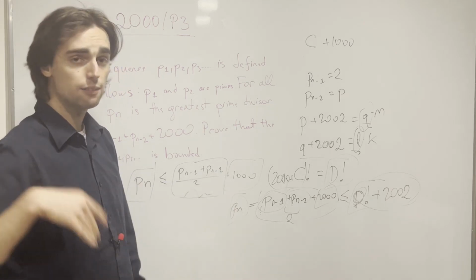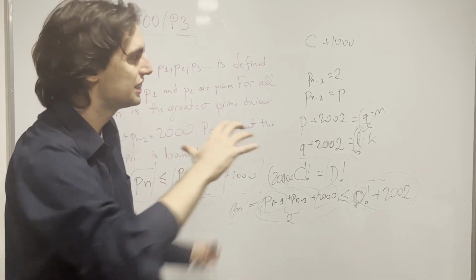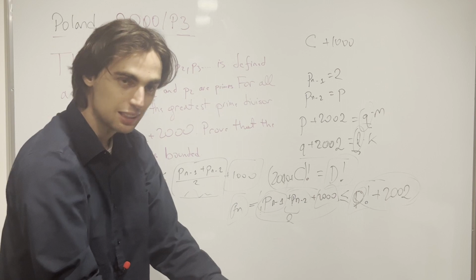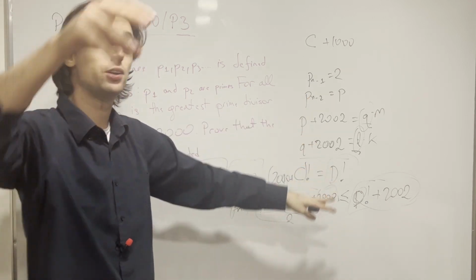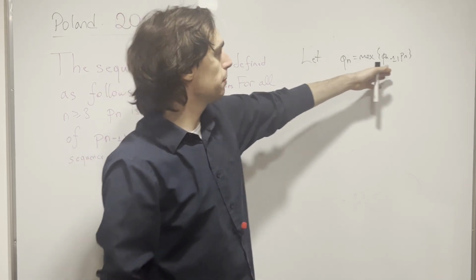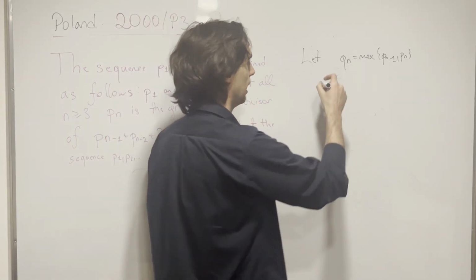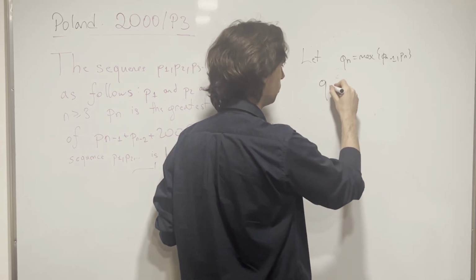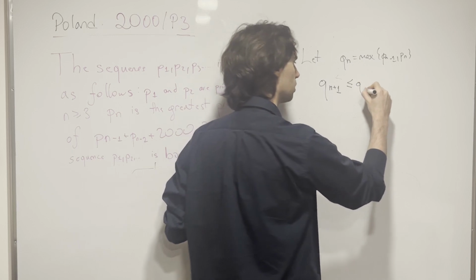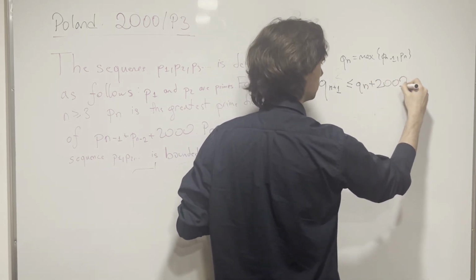But with that, I invite you to pause for the next 20 minutes and try to see how you would take these ideas and formalize them. And I'm going to clear the board, and this is how we're going to do that. We say, let Qm be the bigger one of these two. And then we prove via induction that Qn+1 is less than or equal to Qn plus, say, 2002.